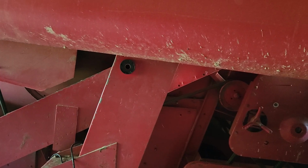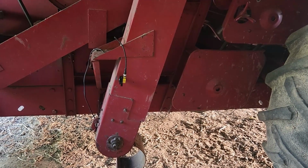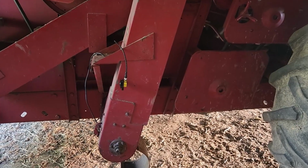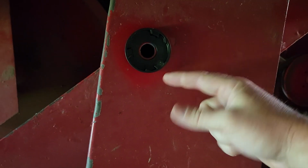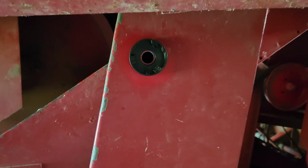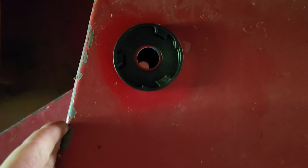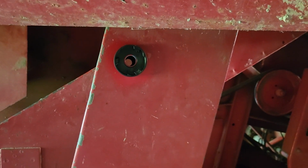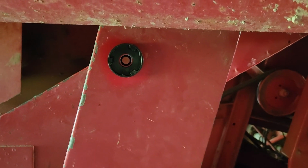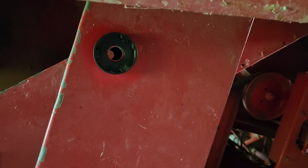So for those of you tackling this on a 1460, what I went with dimensions-wise, they give you a Y and an X. So vertical, going from the center line of your auger up along here in this direction, was 38 inches to get to there. And then the distance from the back side of the elevator to the hole, perpendicular distance, I did at like 2 3/16.